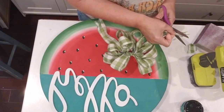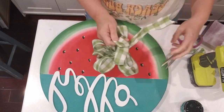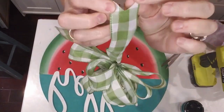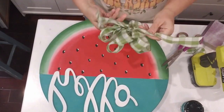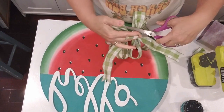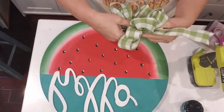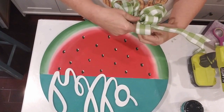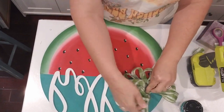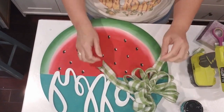And it secures it, I think, better. So I'm just cutting the little ends. There you go. Dovetail ends, I guess is what that's called. And then make sure that this little guy, this was my extra, I'm gonna cut it close so you don't really see it. So it can kind of tuck behind there. And then in just a second, we'll glue that cute bow on.